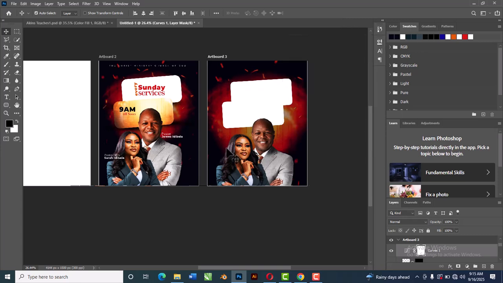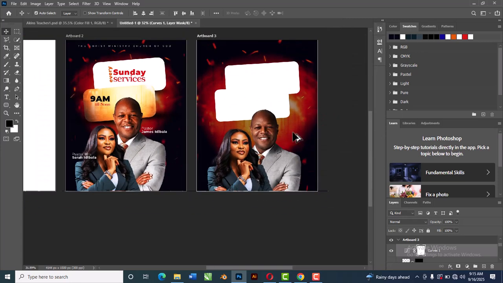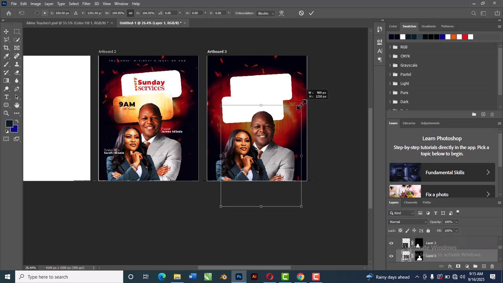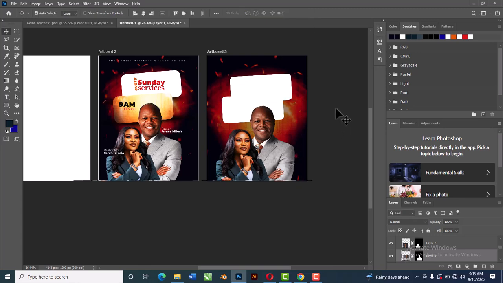You can see this. That's how to achieve that. Then I can now increase the man picture a bit. Then I take it out a little bit. I think it's okay like this. Then every other thing is just how to type.